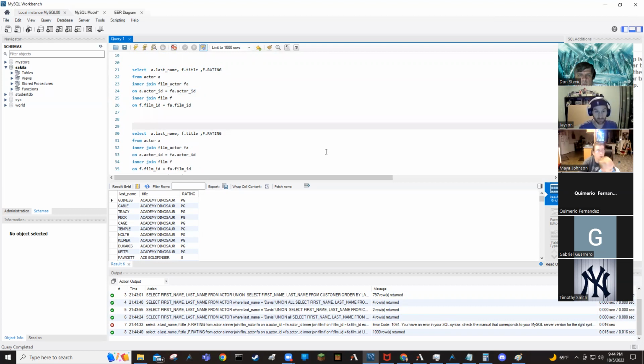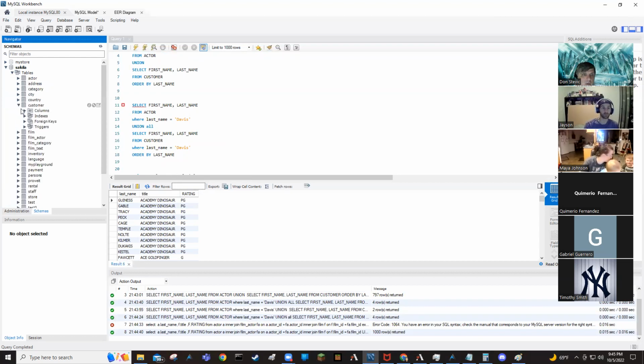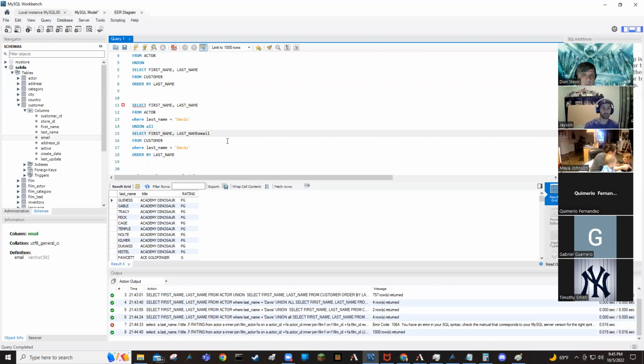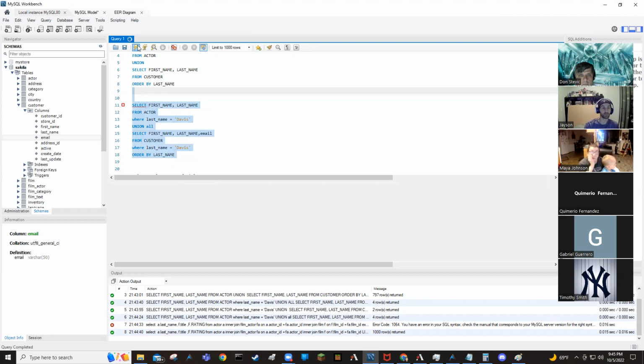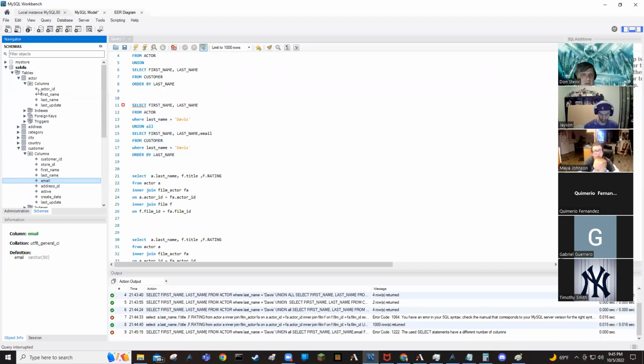So here, let's look at this one. So union just is a way to quickly join results from two queries into one table as long as they've got the same amount of columns. If you don't have the same amount of columns, you get an error. And this is one of the rare times where the error statement makes perfect sense. It says the used select statements have different number of columns.